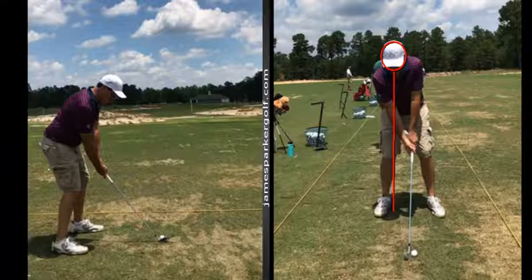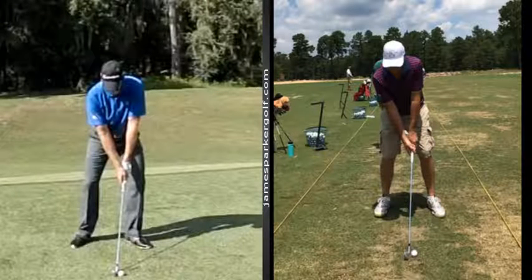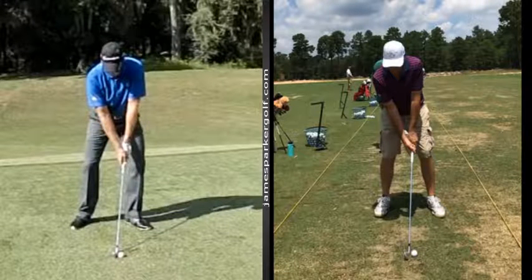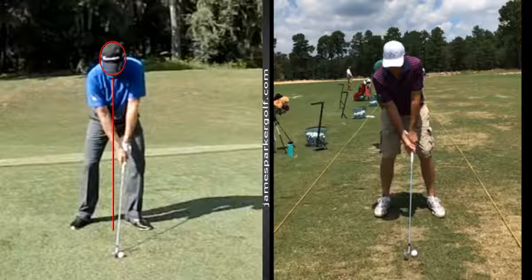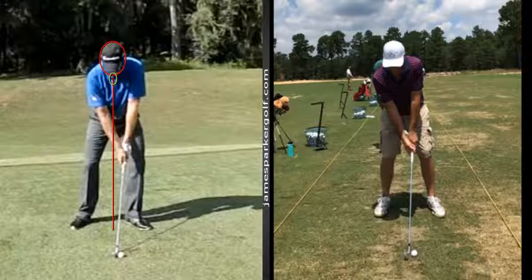Okay, we want... let me pull up a model. Grant Waite's always a good model. Right, so we draw a circle where his head is. Right, a line coming down from his chin, which is going to go straight to the middle of his stance. Right. So what we want is the center of your shoulders in the middle of your stance, and then we want your lower body, your belt buckle, just a smidgen further forward, right? And then what that gives you is a little bit of right tilt in the setup, okay?